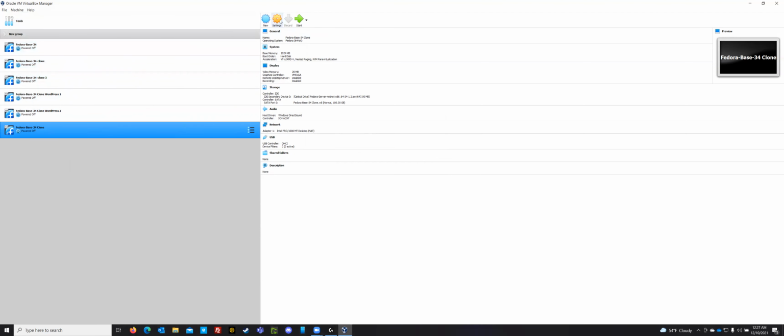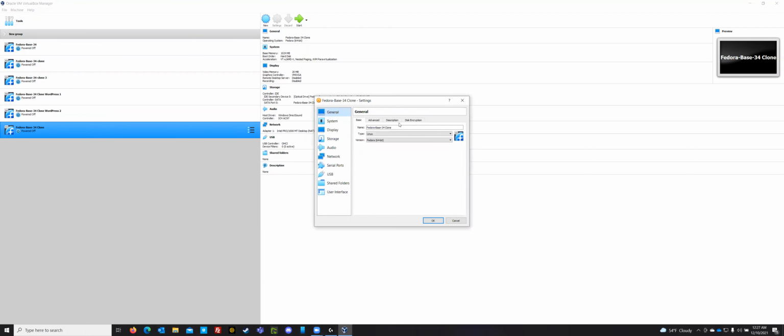And then the second thing we'll do is go to settings. I'll go to network. I'm going to do a bridge connection. This is because I want my host machine and my guest machine to be on the same subnet. If I had used NAT, network address translation, I'd have to do some port forwarding.